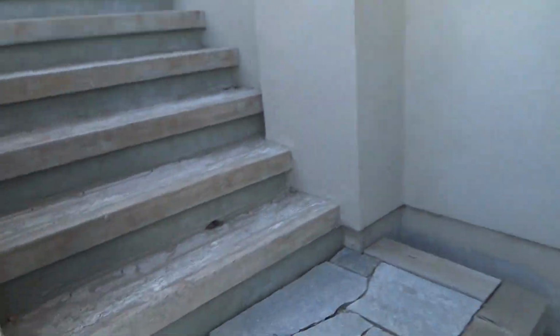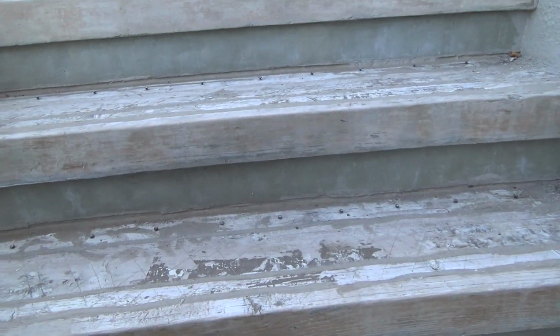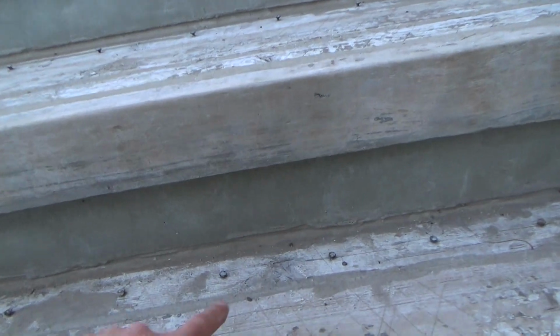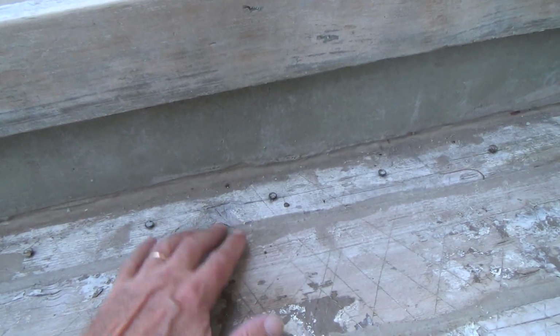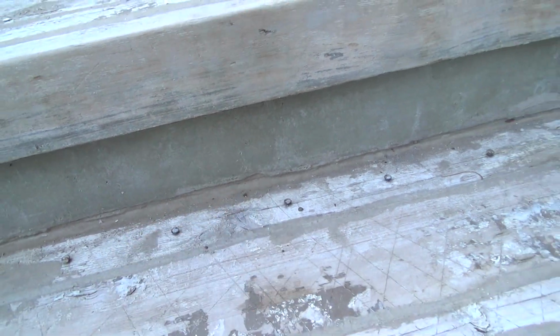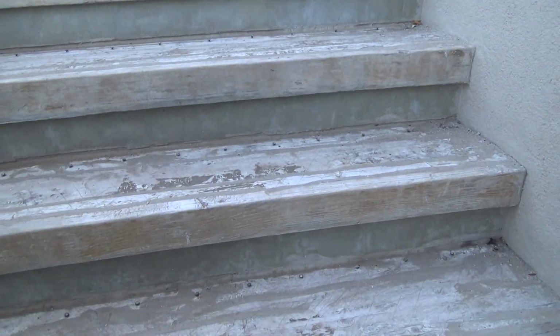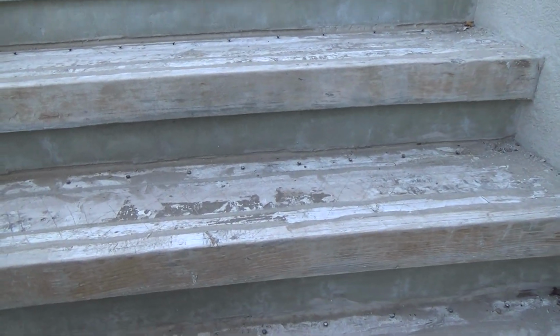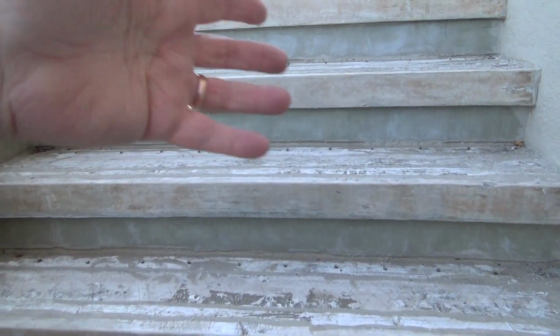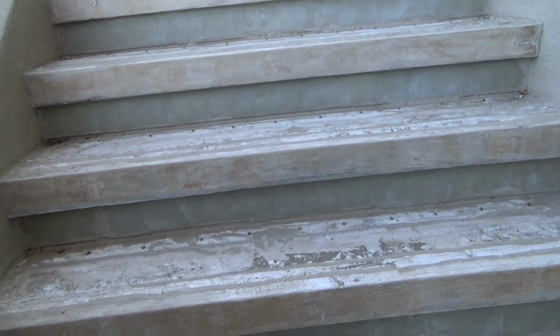And so my thought process, a few years ago, was to seal all these stairs, but not only seal it, but put something on top of this wood to build it up from the back side about 1/4 inch, 5/16, and then taper it on down to nothing here. And every time I tried to do that and finish it off, that winter or the next spring, all the material would be popped and everything. And here's my question to you: what would you do with these stairs?